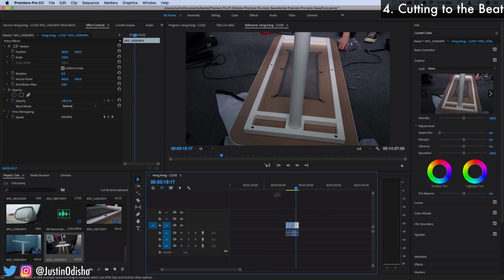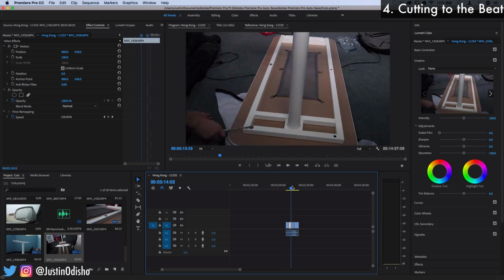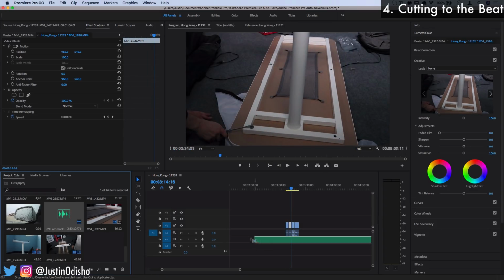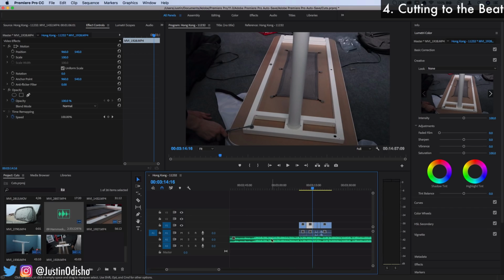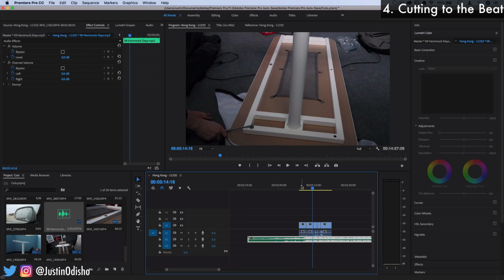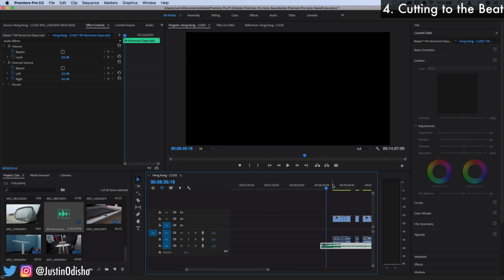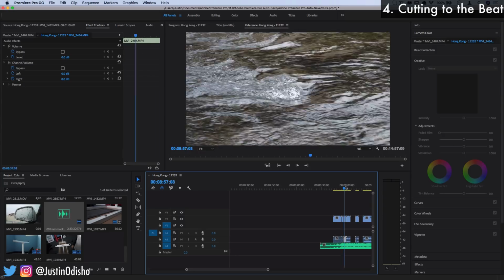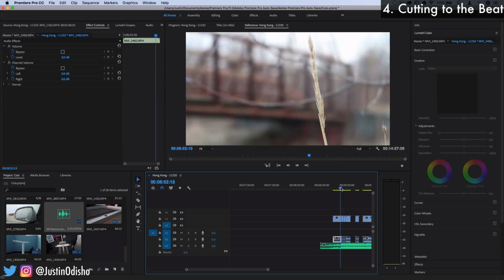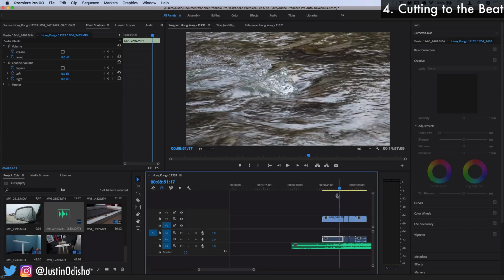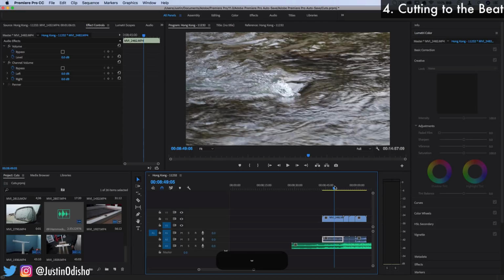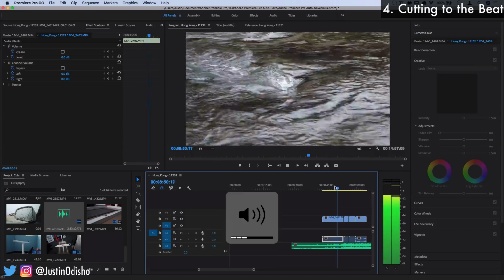And let's say we did do something like this where we jump cut the same part of the clip. If we had music underneath, this might be a good opportunity to make all of those pops happen at the same time of like drum hits or something like that. Let's say I have many different angles of the same scene and I want to show the viewer them. Then this is a chance for you to cut to the beat to make things flow nicely together.